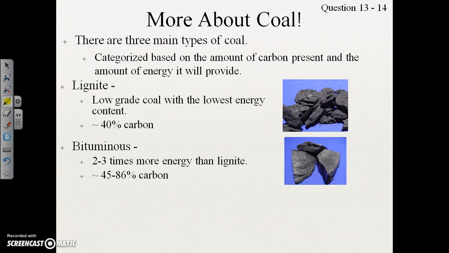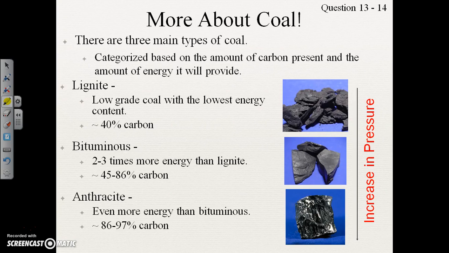There are three main types of coal that you need to know about. Very straightforward. Coal is classified based on the amount of carbon that is in it, and these three, lignite, bituminous, and anthracite, go from lowest carbon to highest carbon. So lignite has the lowest amount of carbon here. It is the least shiny. Because it has the least amount of carbon, it has the lowest amount of energy. Less than 40% of it is carbon. Bituminous is in the middle here. It's about 45 to 86% carbon, so it has more energy, not the most. And anthracite, our shiniest coal, has the largest energy content, the largest carbon content, anywhere up to 97 to 98%.